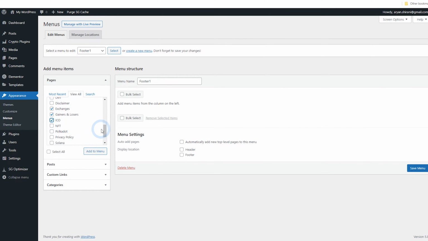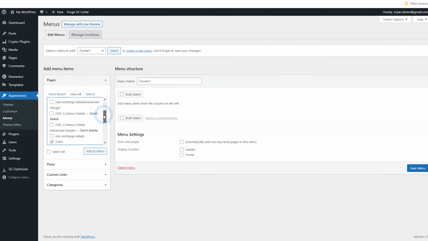So first of all, select some of those pages here. Okay, stable coins, maybe not. Great, so check out what you want to add on the first footer menu. I guess that it's okay. Block explorer and calculator.